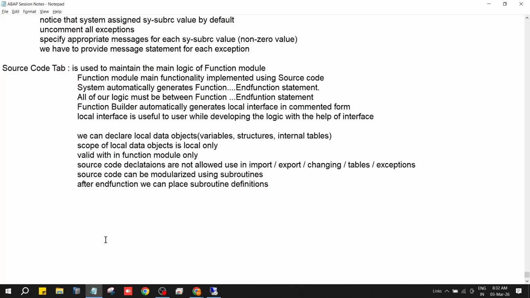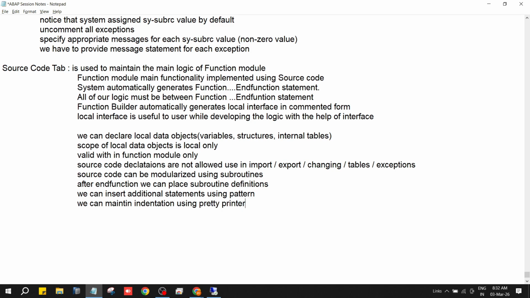We can insert additional statements using pattern, and we can maintain indentation or capitalization using Pretty Printer.